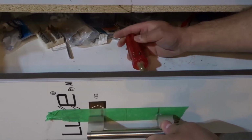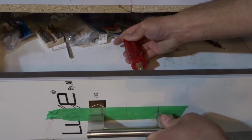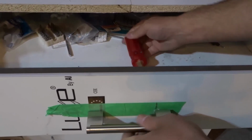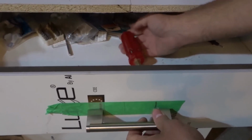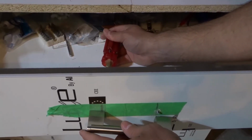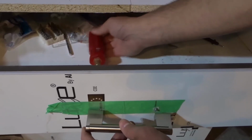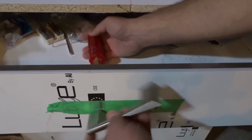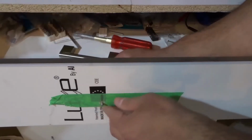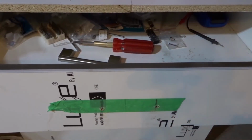I think I might have to give you guys a demonstration of how to fix a hole that's slightly off, because this is slightly off. So I did them just ever so slightly too narrow, which is totally okay in this situation. The most important thing is that they're level, because what I can do now is I can widen them a little bit. I'll show you. So if you made the right measurement, beautiful, done deal. If you didn't, like myself, what we're going to do now is we're going to widen one of the holes.